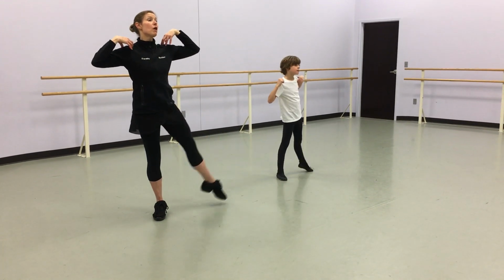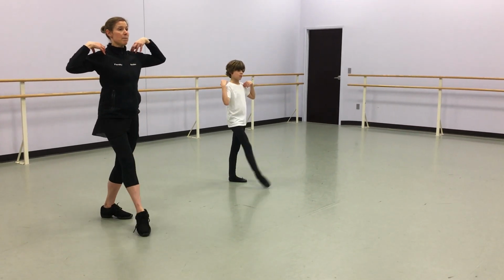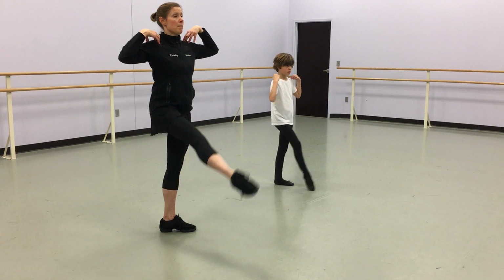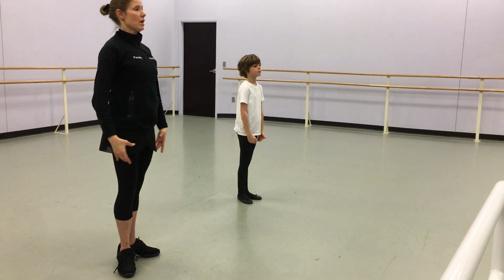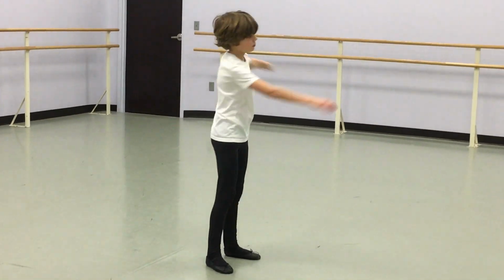Tendu. We're going to travel forward with our grand battement. So tendu right foot forward. Take a little step. Left foot forward. Take a little step. Right foot forward. Battement and step. Left foot tendu. Battement and you're finished. Good. You can shake out if you want to. If you want to get any of your shake fishes out, go for it.